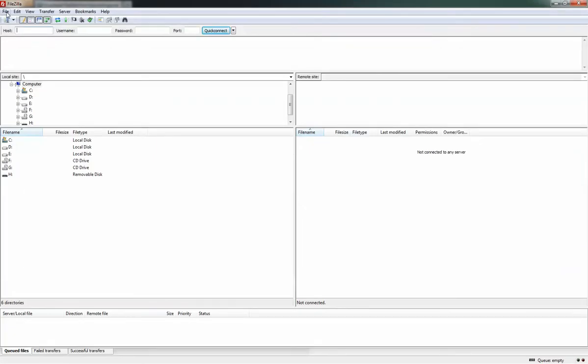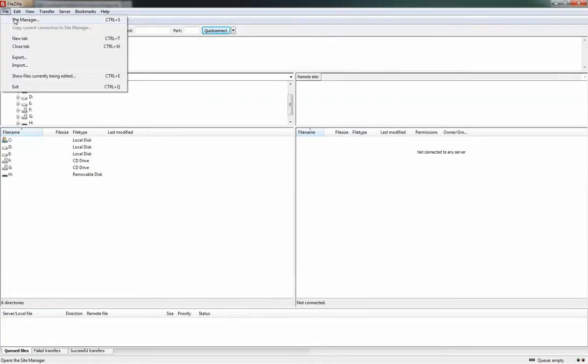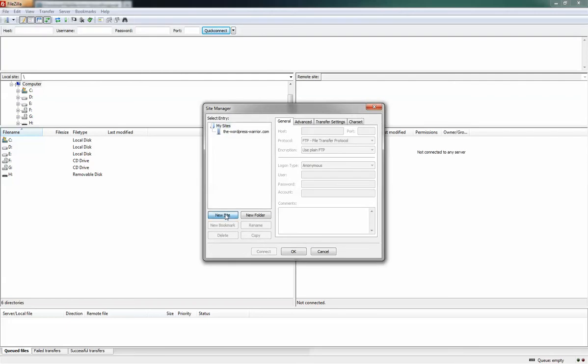Okay, when you get your website, they're going to give you a login, username, and password for Cpanel, or Plesk if you have Plesk, which is going to be the same as you put here in Filezilla. So hit New Site, and I'm going to call it the name of my website, whatishowtowp.com. Let me delete the L.